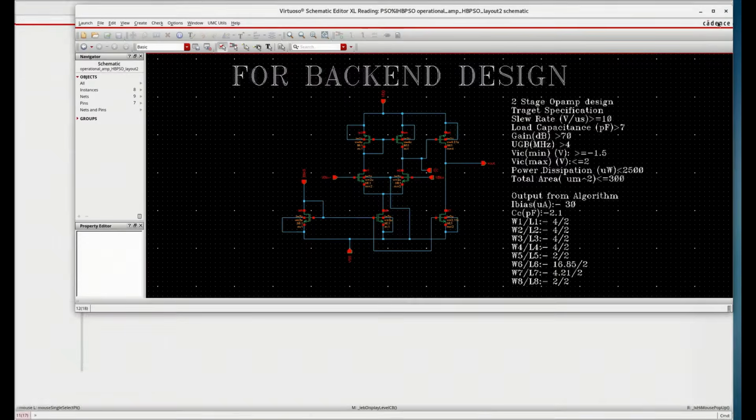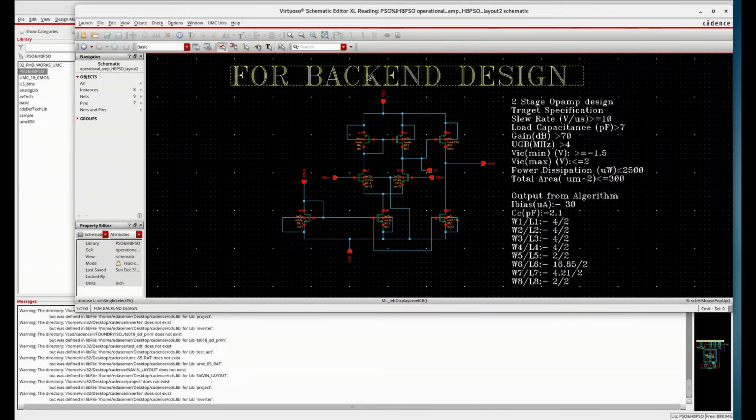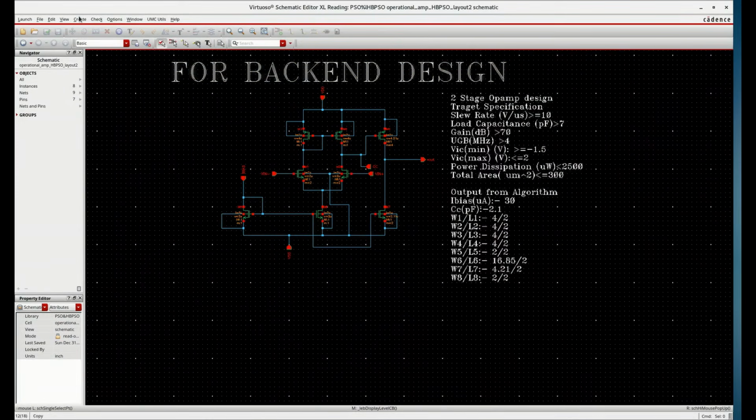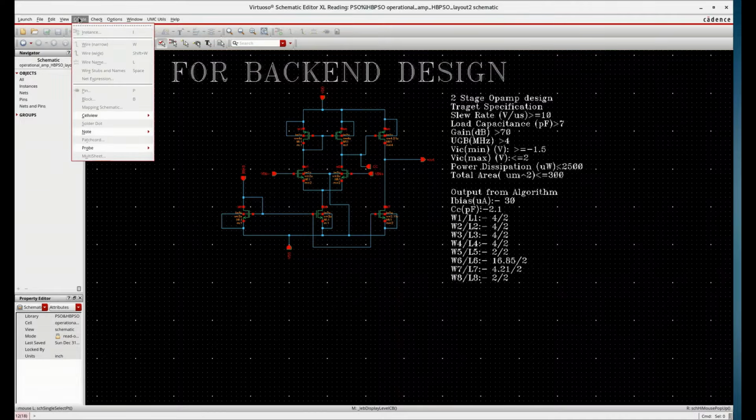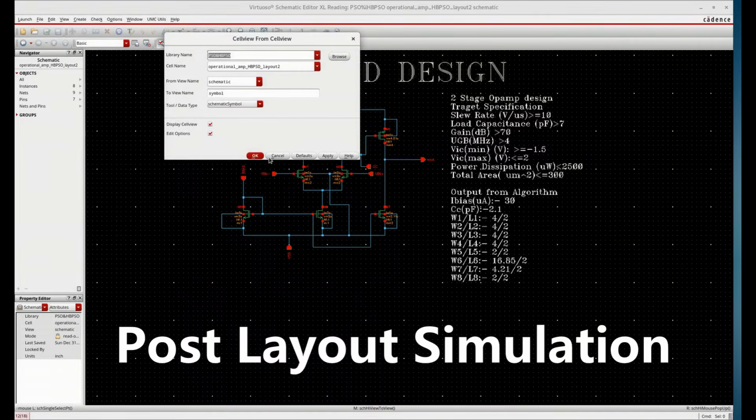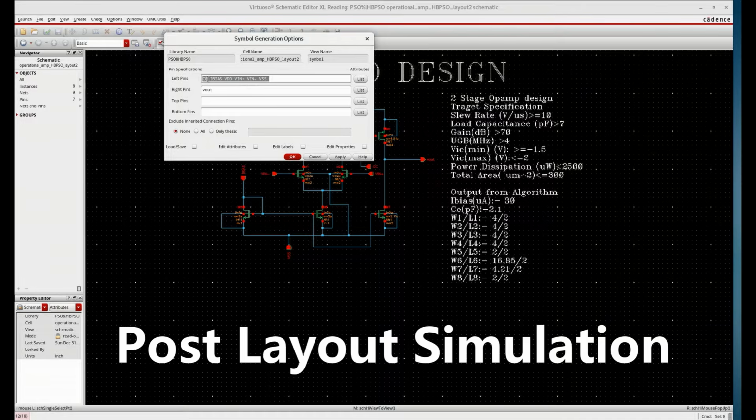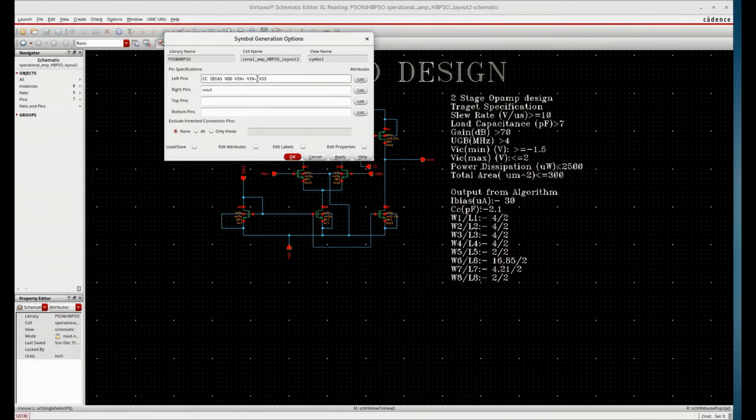Close the layout, and from the schematic itself we have to create one symbol for the design. So go to create cell view. From cell view, press OK. Give your pins orientation. VDD in general should be at the top, IBIAS at the top, VSS at the bottom pin, and VCC.